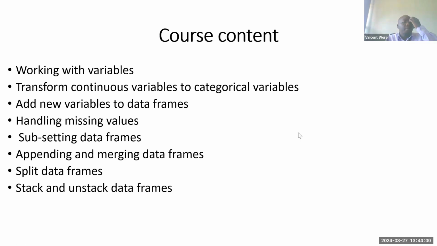And then add new variables to the data frame. For example, how do we add a new column in the data? You want to create a new column, what we call a new variable. A variable in a data set is an entity that changes. So a variable is just a new column, a new question or a new field which was not there. And you can add a new column and feed the data into that new column.